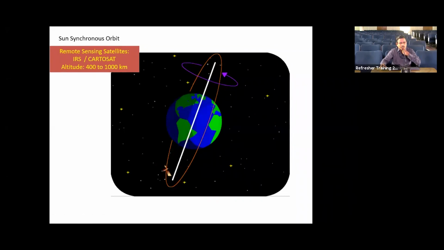Usually their altitude may be around 700 or 800 kilometer. They orbit vertically, south pole to north pole to south pole, like this. Where there is sunlight available, the satellites view the earth. Similarly, the active remote sensing satellite also takes this orbit. So these are remote sensing satellites.